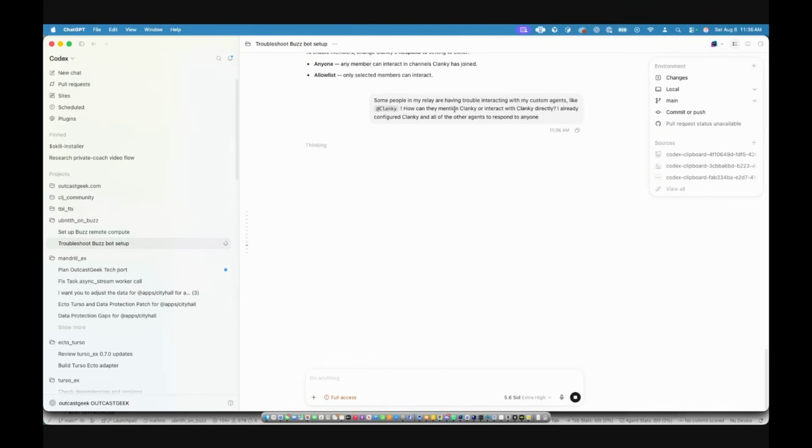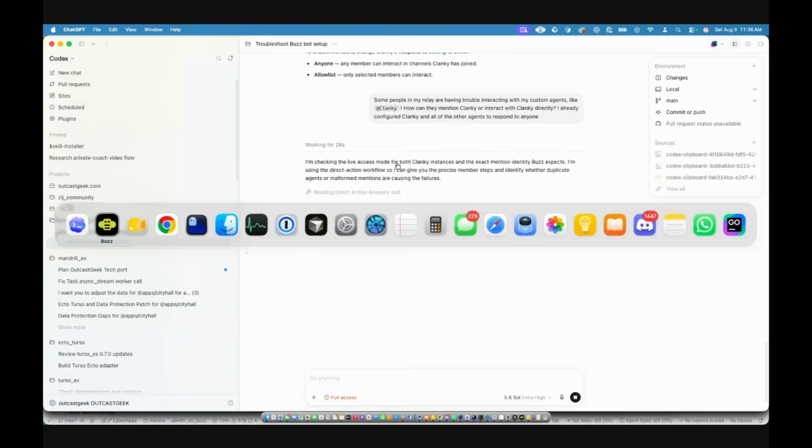Yeah, so the cheat here is that this is my ChatGPT Codex app, and since Buzz is installed on my machine itself, Buzz has a CLI. So it's going to use the CLI for Buzz and poke around and figure out if there's a way to make it happen.